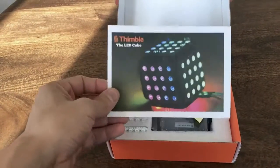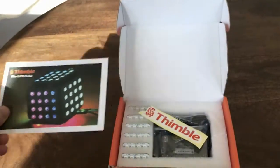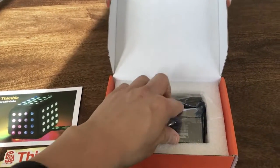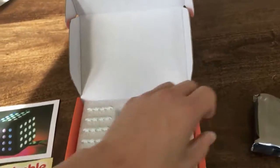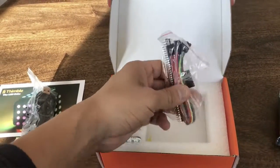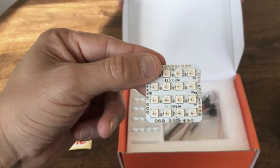He opens the box, and the first thing he sees is a postcard of the project he's going to build. On the back of the postcard, on the left-hand side, there'll be an inspiration for the project and why we created it. On the right-hand side, you'll find instructions to our learning platform, which has the instructions to build each project. It feels kind of like a cooking show, except instead of making food, we're building robots. Each project comes with a microcontroller — the first set of 12 projects are based on the Arduino platform. You'll find all the other components: a USB cable, electrical wires, right-angle and straight-angle headers. On the left-hand side of the box, you'll see the LED panels.